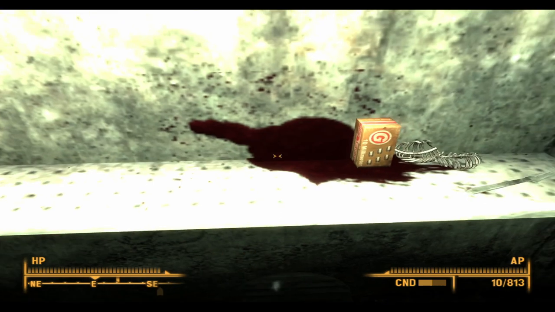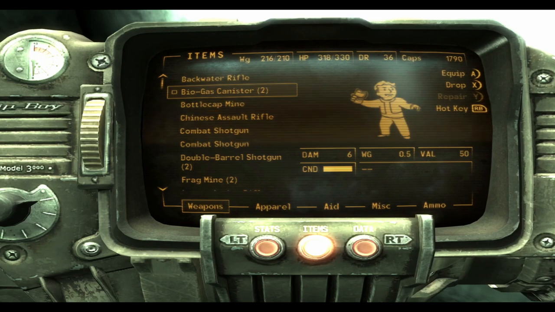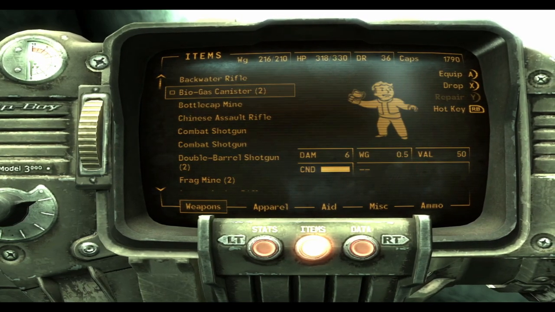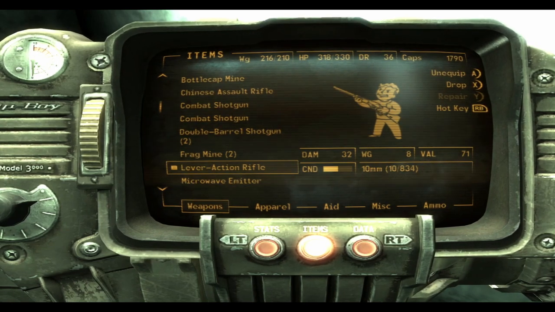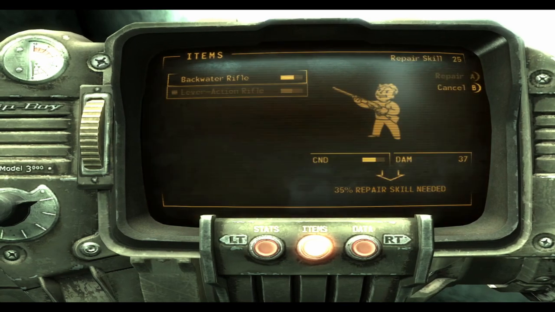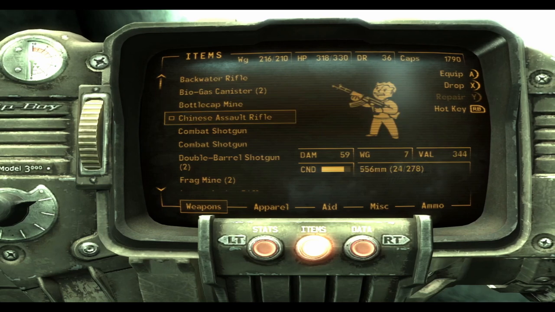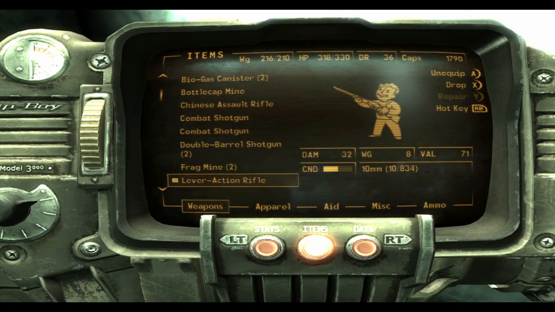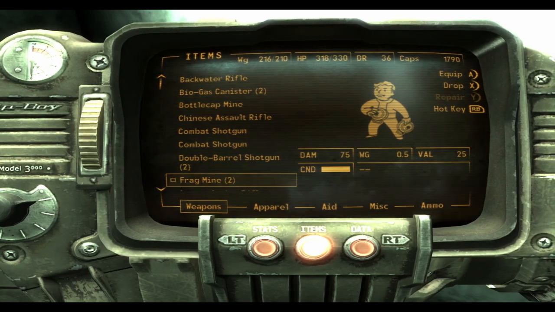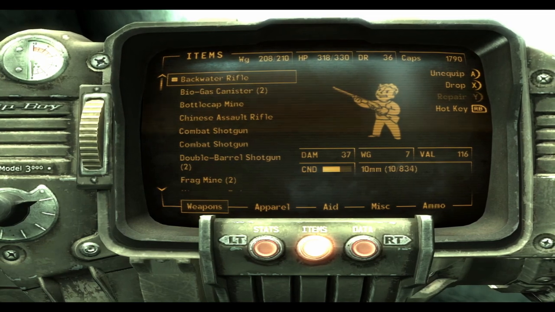Backwater rifle. Is that like a badass lever action rifle? Please tell me it is. 37 compared to 32. And it uses 10 millimeter still. Yeah, I think I'm going to go with the backwater rifle. I think I'm going to keep that. I think that's cooler. And it's worth more, yeah. So let's do that. Let's drop this. And now we have the backwater rifle.